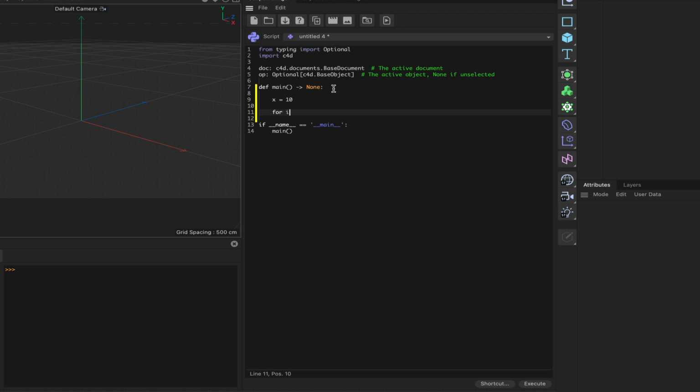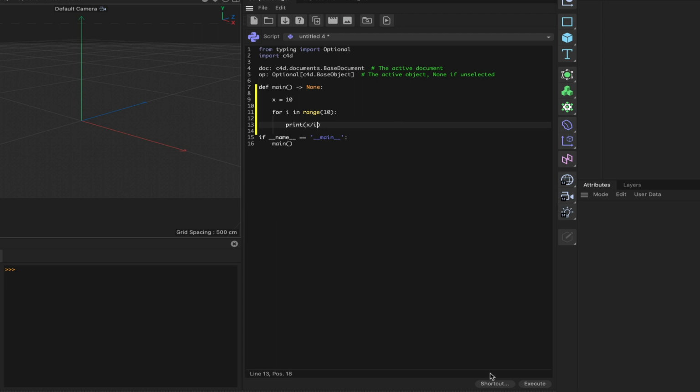If I say for I in range, brackets 10, and then in the loop if I simply say print, brackets x divided by I.